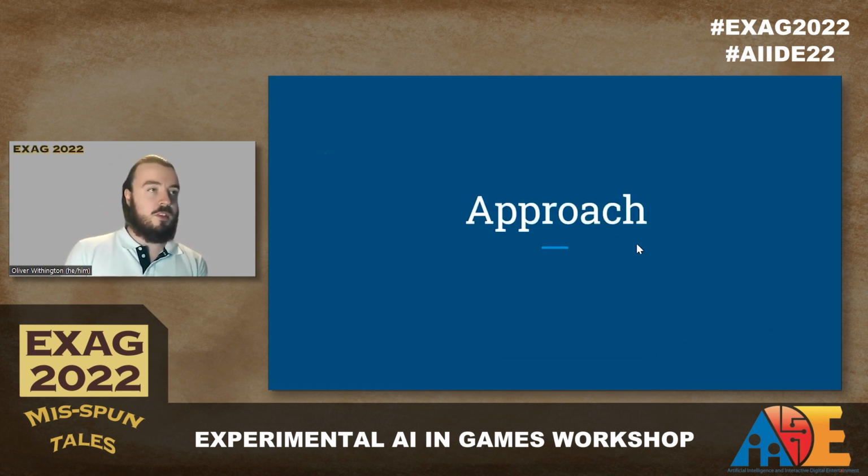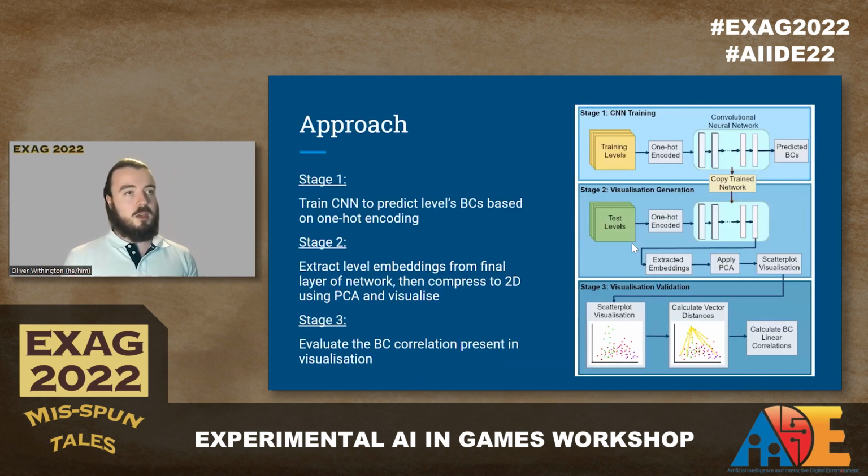So that moves me on to the approach that we used, which again is very similar to the approach used by Gardini and her colleagues in the paper I was talking about. There are three high-level stages to the approach we looked at. All of the actual visualization generation happens in stage 1 and 2. Stage 3 is just related to evaluating these visualizations in a way that I'll talk about.